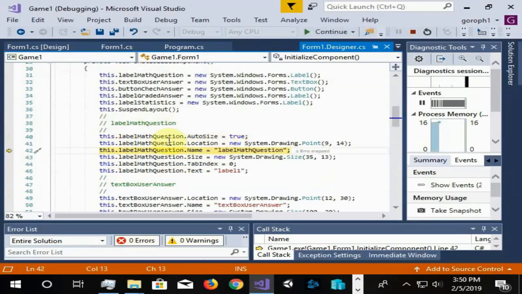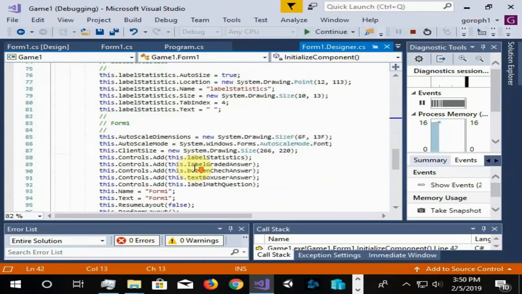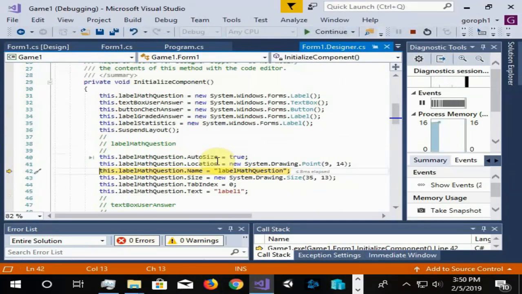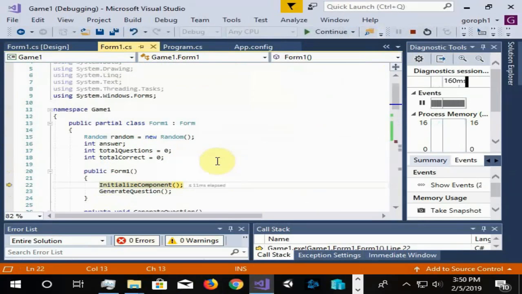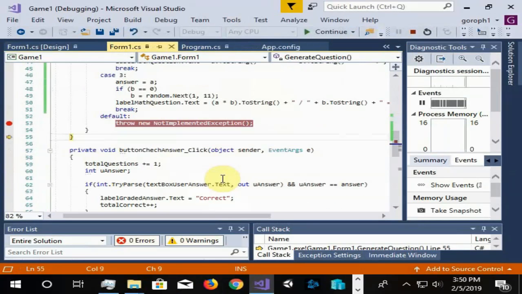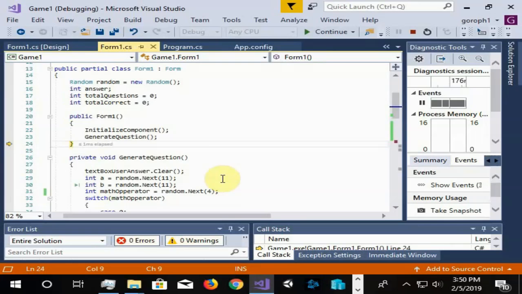Say we get to the point here and we're confident that this method is going to do what it's supposed to. There's also a step out. If you hold the shift key while pressing F11, it steps back out of that method, assumes everything's going to be okay, and I'm back into my form1.cs. If I step into it, I can check this out and make sure that's working properly.